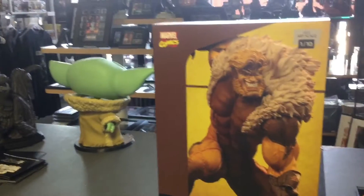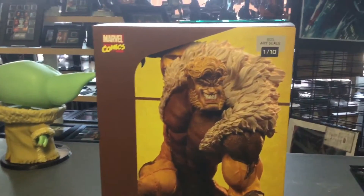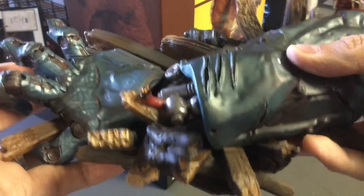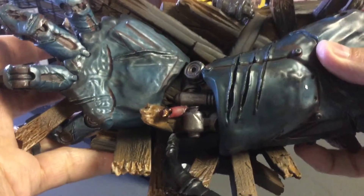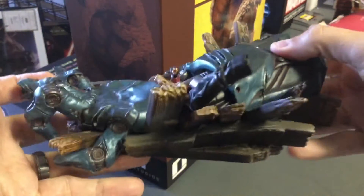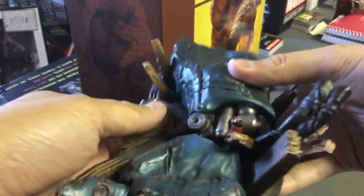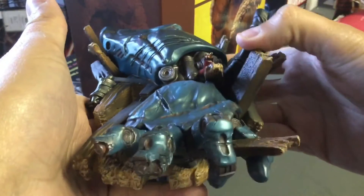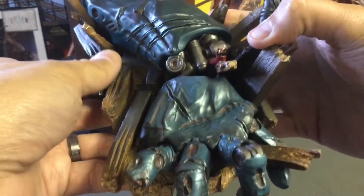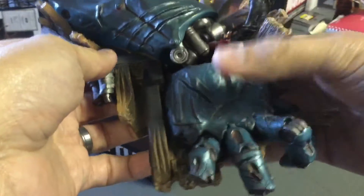It comes in waves, what can I tell you. Okay, let's do this. Like I said, two pieces. Check out this base — I'm just going to do it this way, why the hell not. It's cool, look at the claw marks — very nice, very cool. This is the base for Sabretooth. It's bigger than I thought, but he's a bigger character I guess. This is a great proximity piece for your giant deluxe Sentinels — you know the ones you have to have.